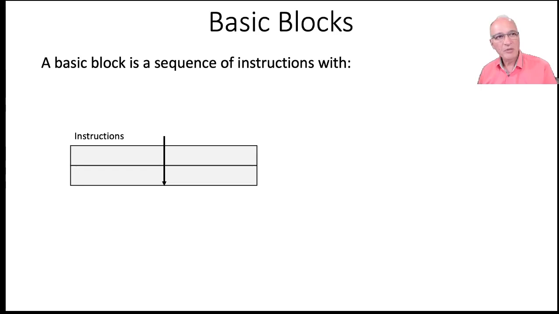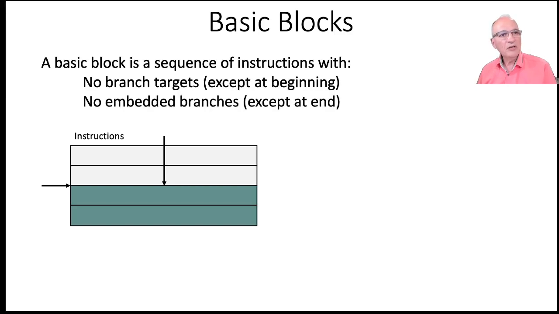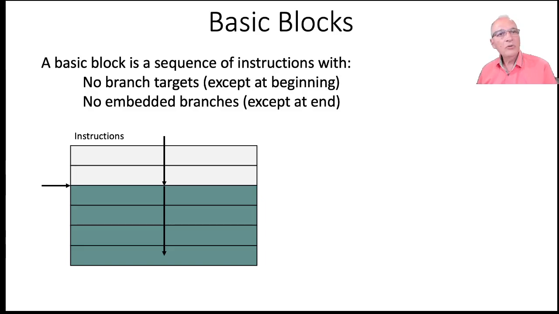If I have the instructions in my program, one coming after the other, one of the constraints is that a basic block has no branch targets inside the basic block. The only place in the basic block that can be the target of a branch is the first instruction in the basic block. I was coming along with my instructions, and where I change the color here is the instruction that will be the first instruction of the basic block. Then there will be several other instructions potentially in the basic block. No instruction inside the basic block can be the target of a branch or a jump. And no instruction inside of the basic block can be a branch or a jump. It only can have a branch or a jump at the end of the basic block.